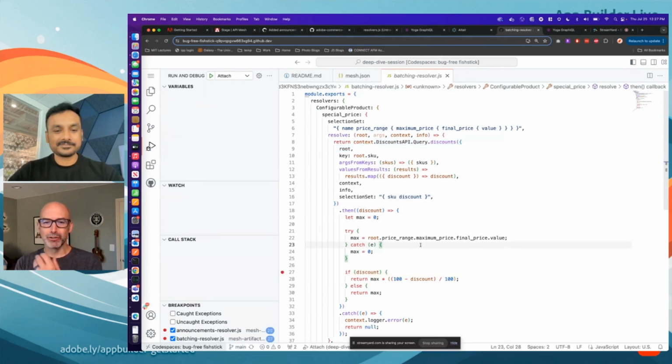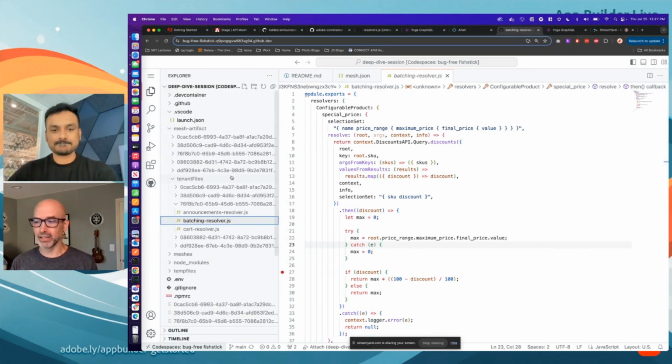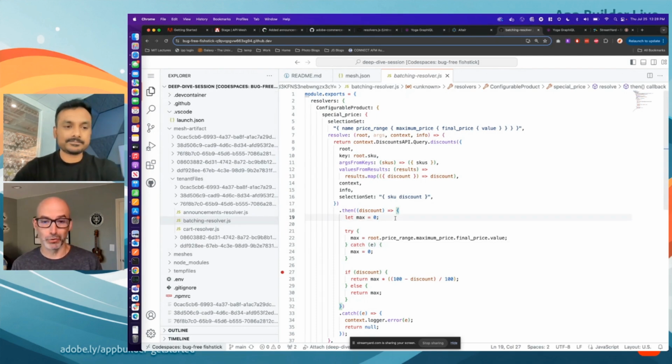So you've helped a lot of customers with API Mesh troubleshooting and that sort of thing. Are there issues or things that come up that are pretty common, and anything else that you want to add in terms of troubleshooting? Oh, Broswell mentioned also expand a little bit on why we have tenant files and the mesh artifact folders to avoid that confusion, since not all meshes will create that folder.